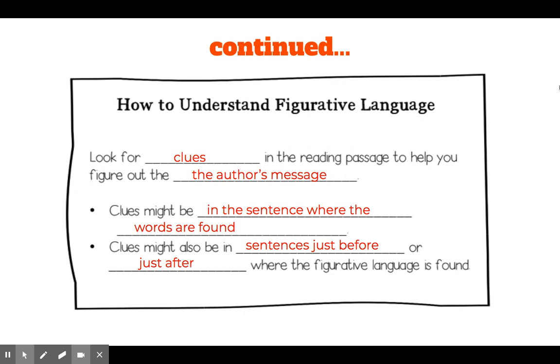Okay? All right, so that's just a basic overview of the figurative language. So I'm gonna pause this video or stop this video. The next video will be the similes notes, and that will spread over a couple pages, and then the video after that will be the metaphors notes.